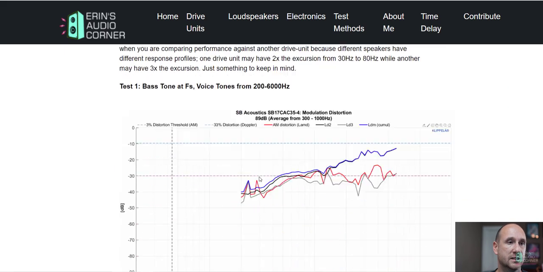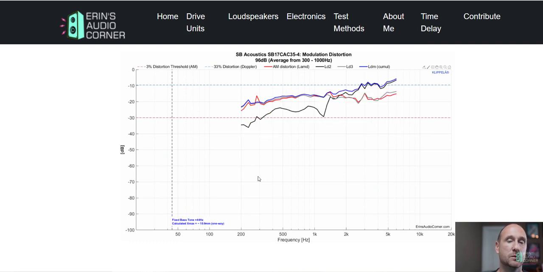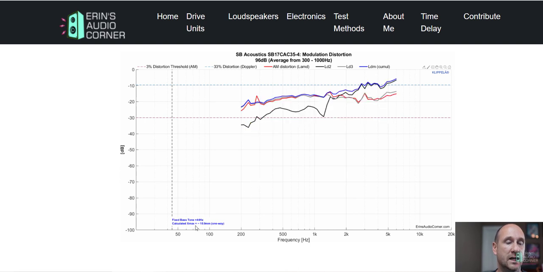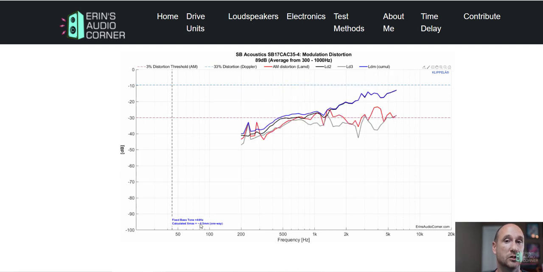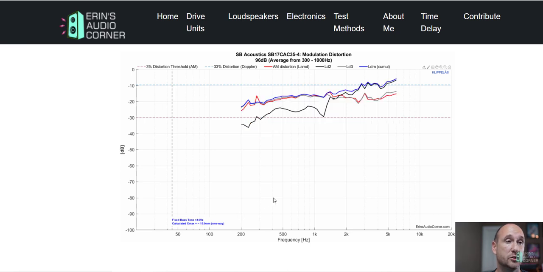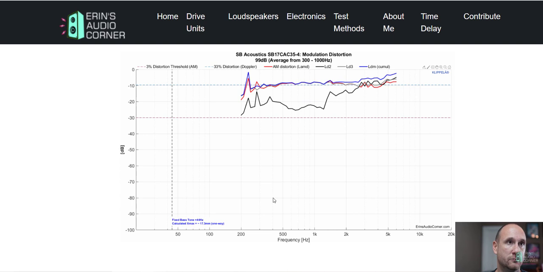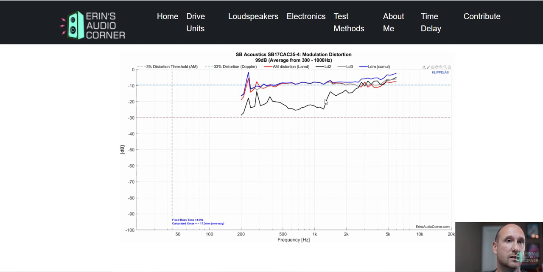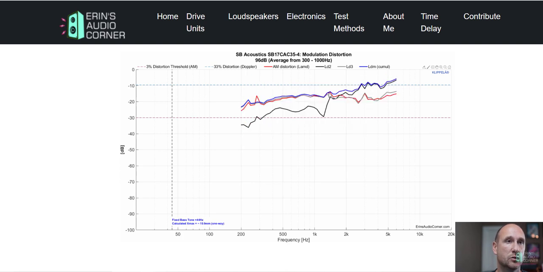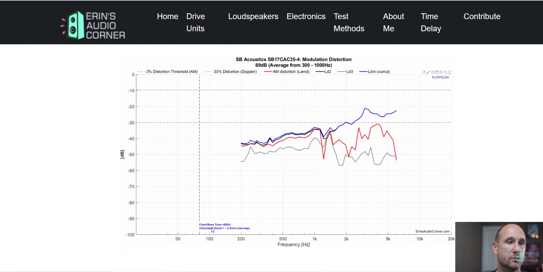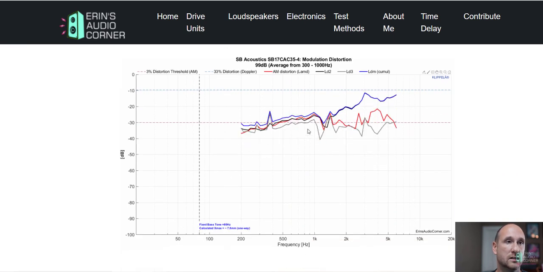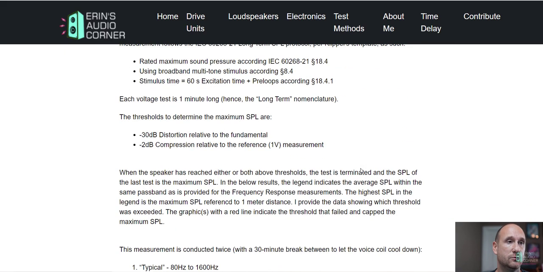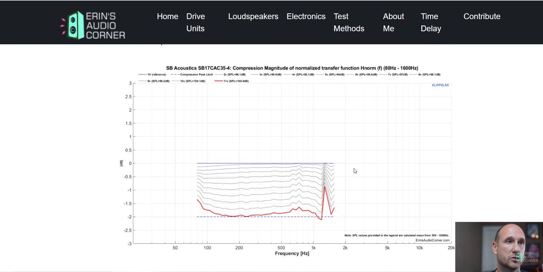And the IMD testing, which is taking a bass tone and then playing voice tones through it, also indicates the same about the distortion. So if I fix the IMD bass tone at 44 hertz, so basically I tell this speaker to play 44 hertz and then also play 200 hertz through 6 kilohertz at individual tones, what we can see here is that the distortion levels, the amplitude distortion and the Doppler distortion, are both quite high. But if you make it play only 80 hertz instead of the 44 hertz, those distortions are mitigated considerably.